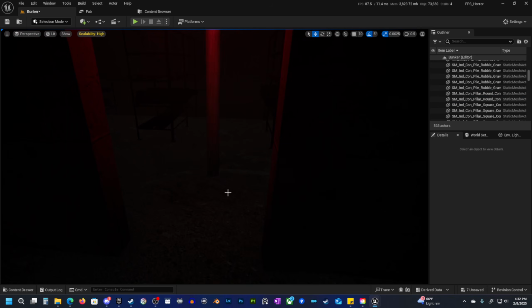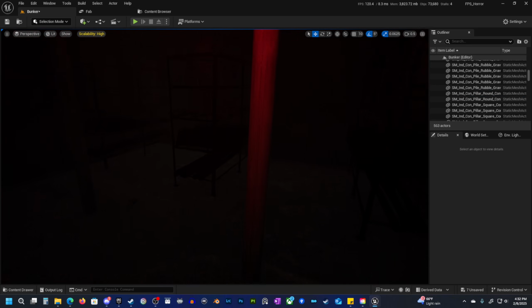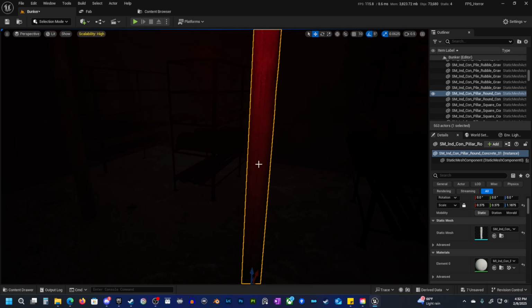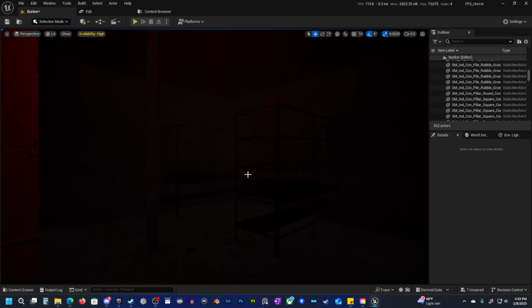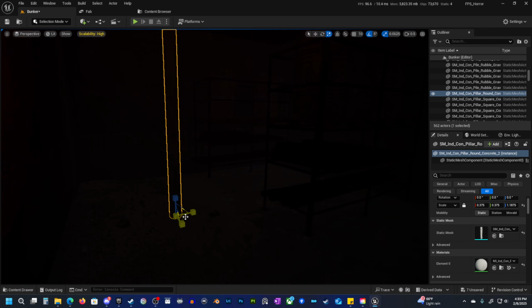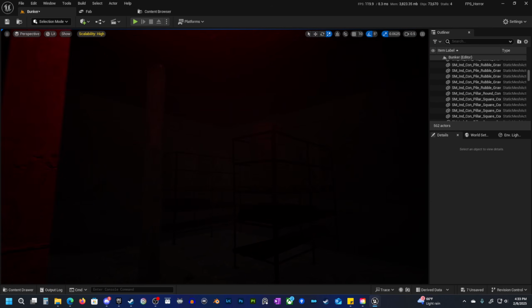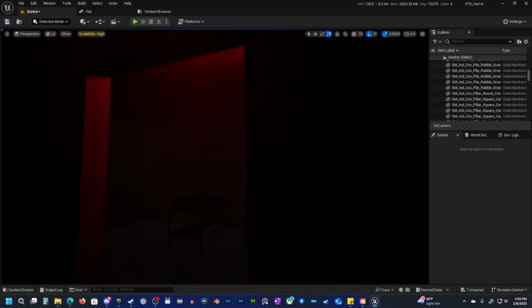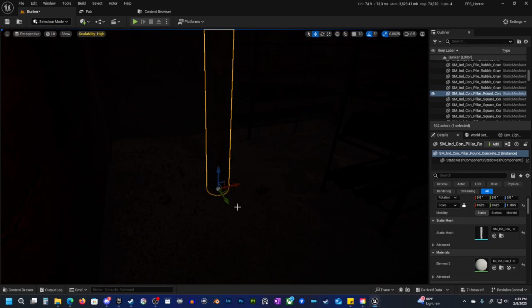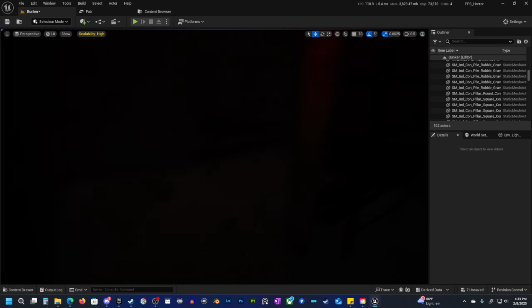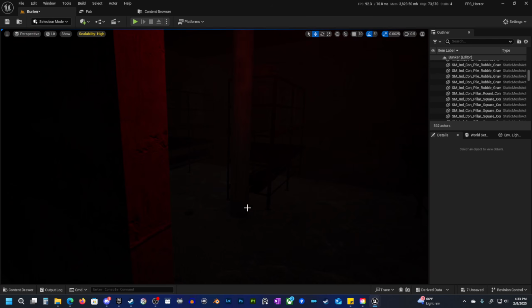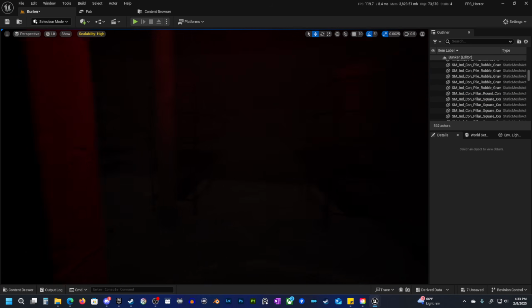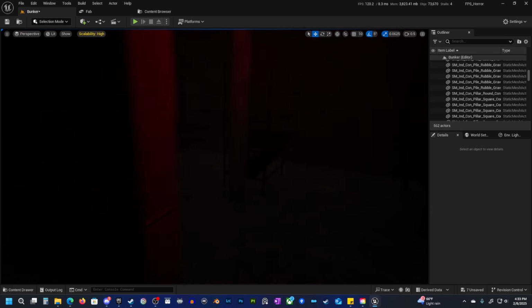Don't really like that, actually. Maybe just one right there. That kind of helps break up the shelves too.